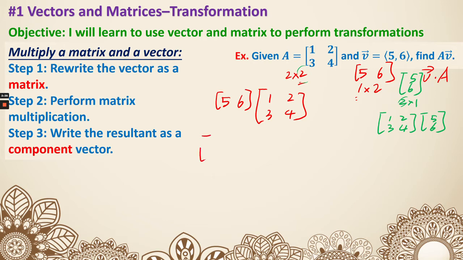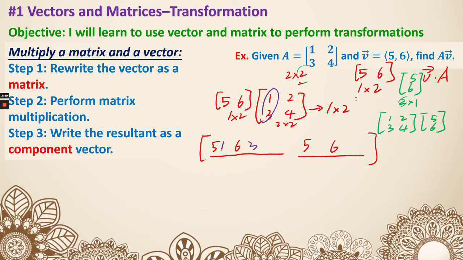Now, time to do some matrix multiplication. Let's draw the lines because our vector is a 1 by 2, and the matrix is a 2 by 2. We are going to end up with a 1 by 2. So 5, 6, 5, 6. And then we have the 1, 2, 3, 4. 1, 3, 2, 4. Make sure you multiply the pairs and then add. You are basically counting by pairs, and every single pair is going to be multiplication in between. Then with all the pairs, we're going to add them together. Eventually, you are going to get 23, 34. But of course, we are going to rewrite it as a vector using the pointy brackets, 23, 34. And that is how we do multiplication with matrix and vector.